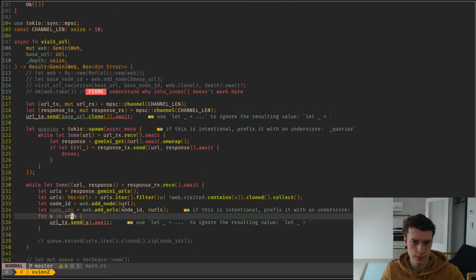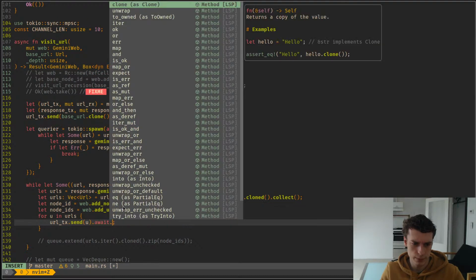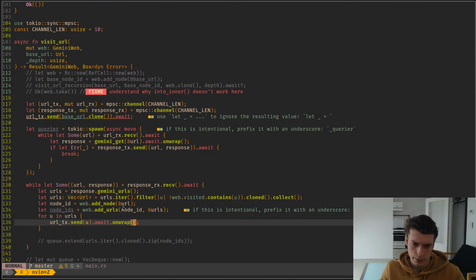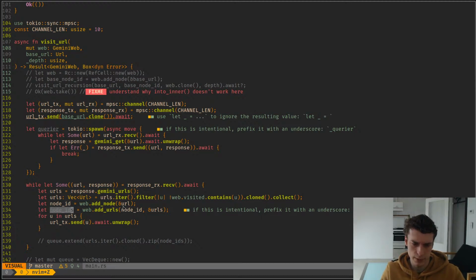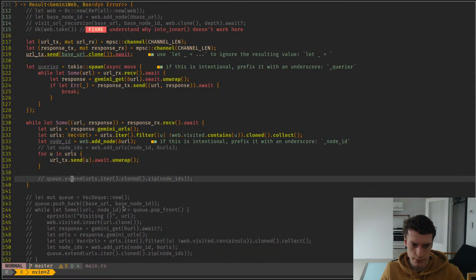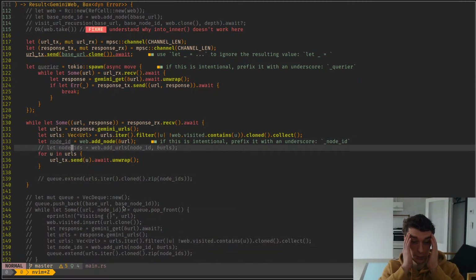And send, I guess we need to unwrap. Node IDs. God damn it. This is getting funky.